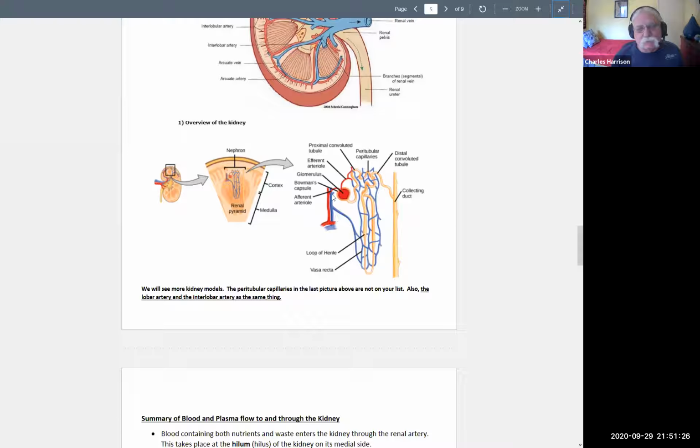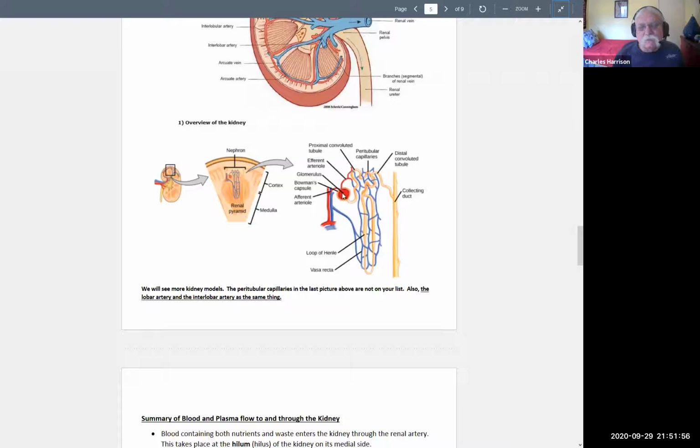Get out of the way. Get out of the way. It's like trying to push somebody out of the doorway so you can get through. Okay. Well, there's pressure building up. And that pressure has to be relieved. Some of it's relieved by the blood exiting from the efferent arteriole. But that's blood that never got processed by the kidney. It just made a peekaboo appearance and then it's back and gone.